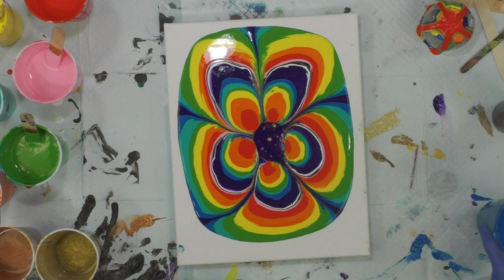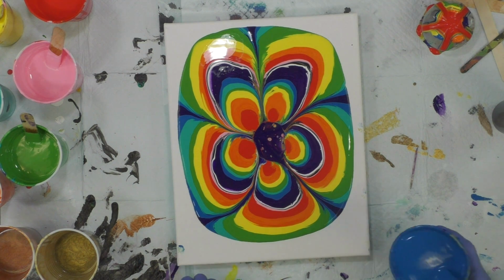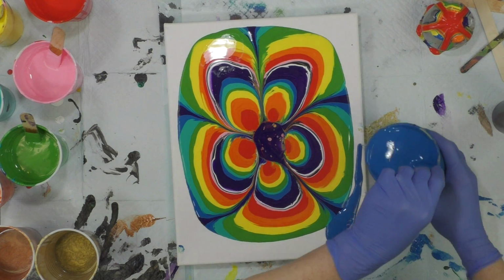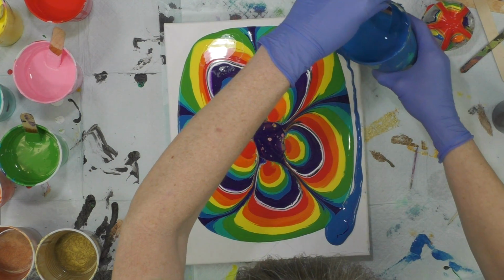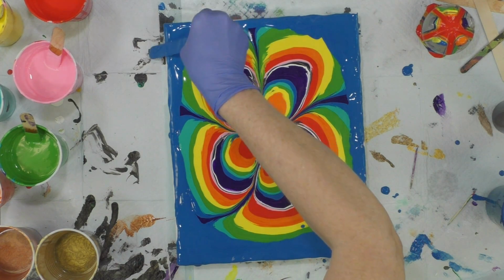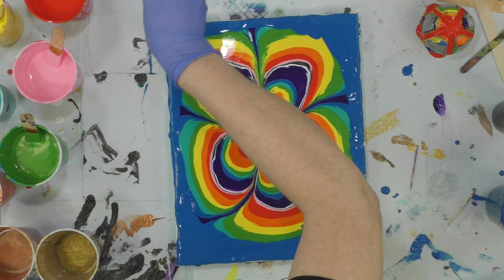I think on this one, since I have a lot of blue, I'm going to put blue on the outskirts. This is an 11 by 14 canvas. I don't know if I mentioned that earlier.